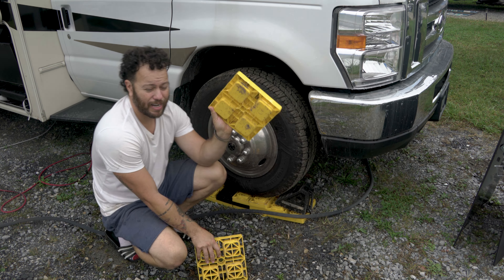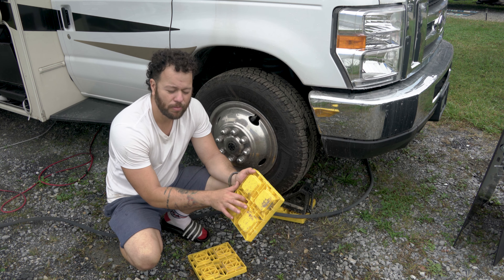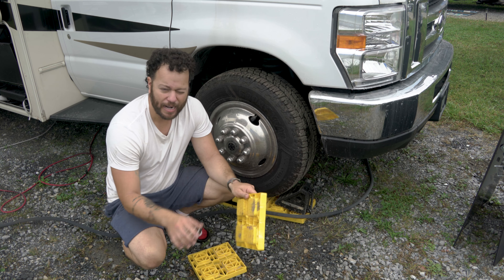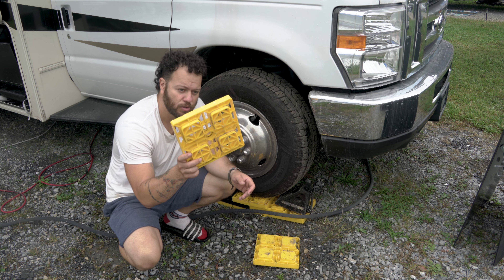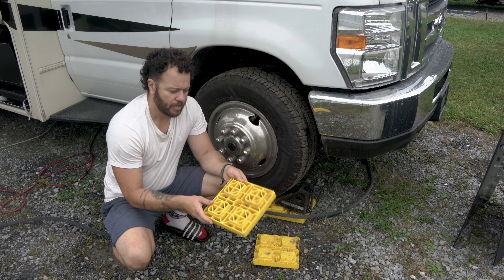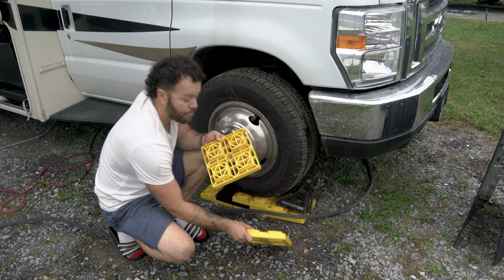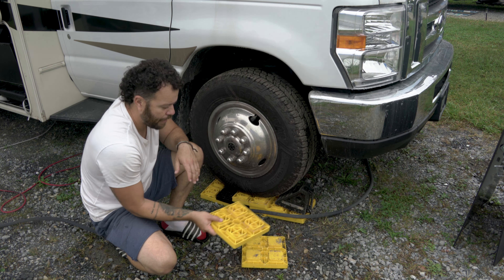There are pretty much two types of leveling blocks. We bought the first kind and learned very fast that they accumulate dirt and water, and bugs can get inside. I really prefer the other type — see, it's easy to clean and doesn't accumulate as much dirt and water. I prefer those over the first ones. Buy enough levels.